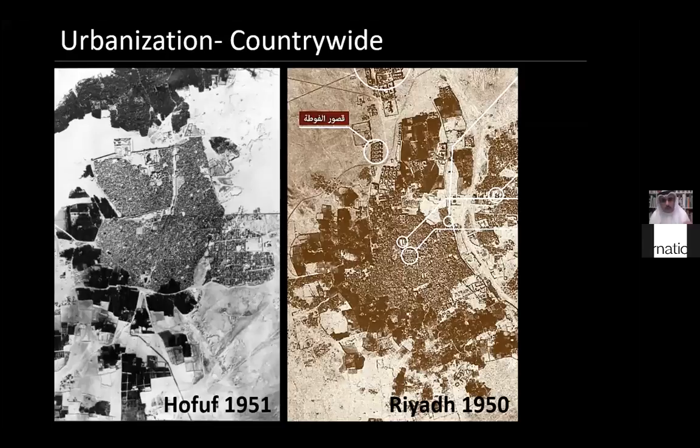Before we jump to Khobar, I think it's very important to learn a little bit about what the urban situation was around the time after the Second World War in Saudi Arabia, around the time when Khobar was planned in 1947. You might be surprised, I was, that most big Saudi cities that we know now were still within their city walls. The city wall of Riyadh, for instance, was not removed until 1950. Hufuf, which is the largest urban center close to Khobar in the eastern province of Saudi Arabia, was still inside its own medieval city walls until 1951.